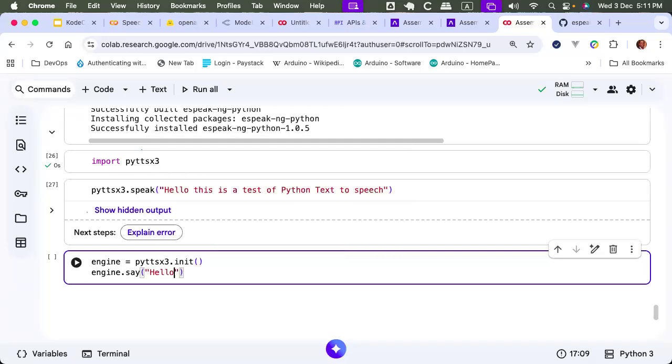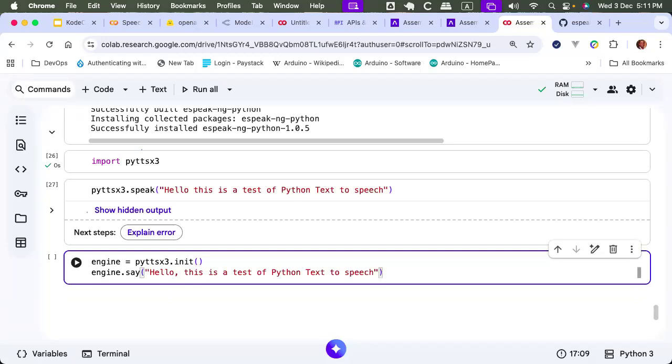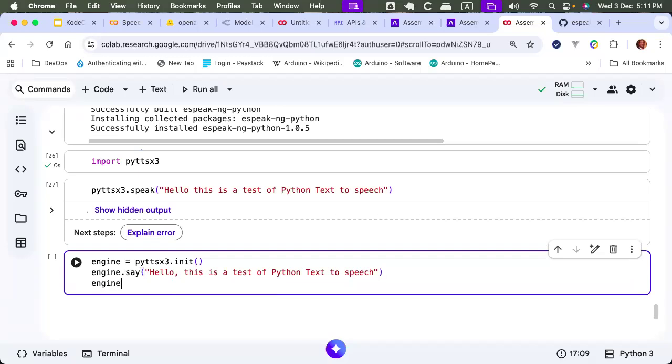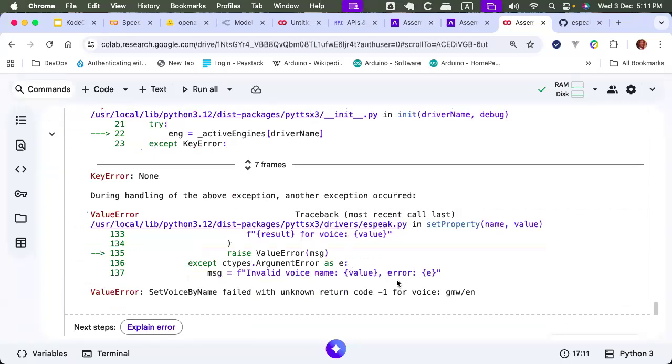Okay, then we'll have the text. We can do engine.say. Hello. This is a test of Python text to speech. And we can now do engine.run or run and wait. And then engine.stop. Okay, so we have the same problem here.